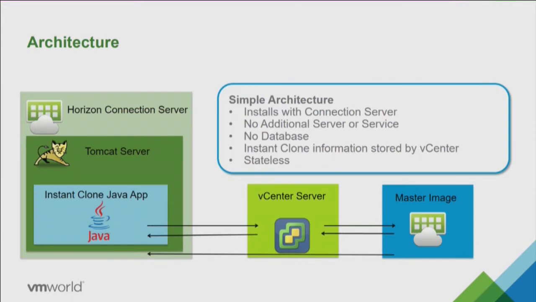Architecture, pretty simple. If you install the broker, you have instant clones. Horizon 7 and above. When I install the agent, I need to select either instant clones or linked clones when I install the agent in the desktop. But it's really simple. There's no service like there is with Composer. There's no separate server, and there's no database. We pretty much keep everything in vCenter and a little bit in ADAM.